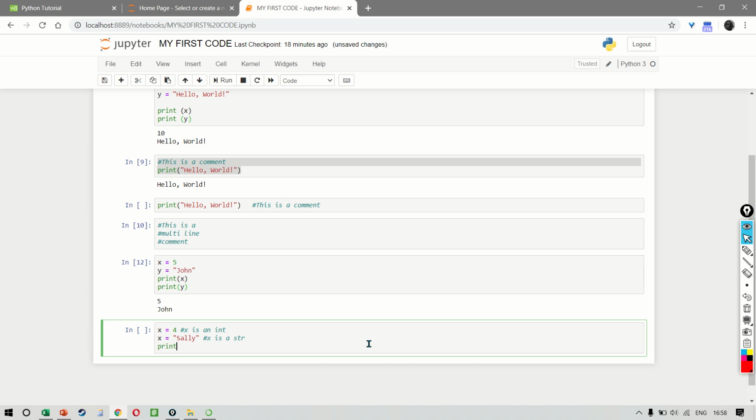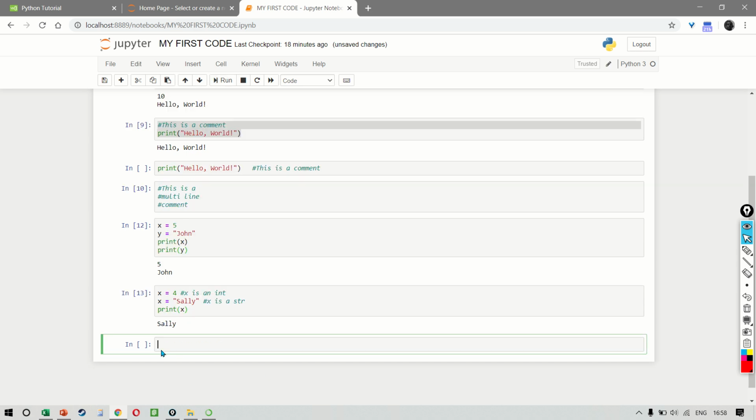And you will notice that when we click on print x, it tells us the result as Sally. So what we have done is we have overwritten the value in x, and despite the fact that earlier it was an integer and now it has become a string, it is still working.